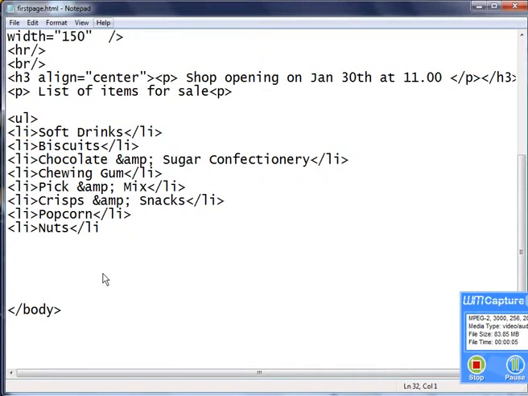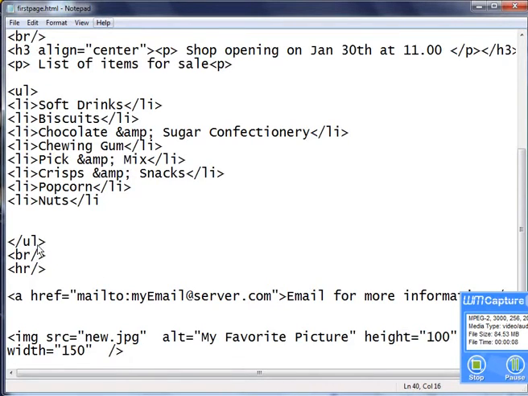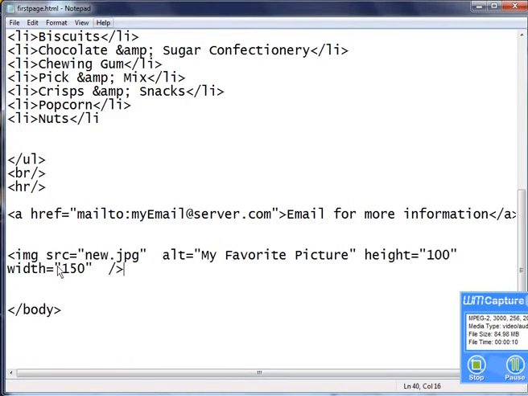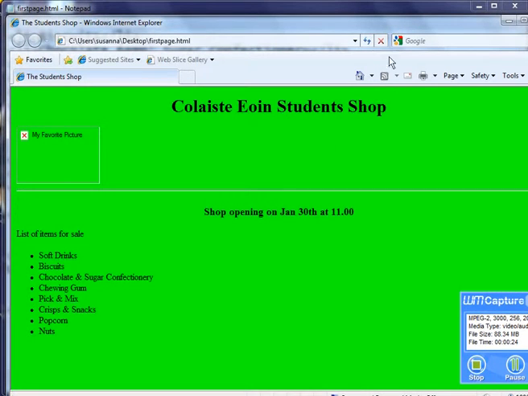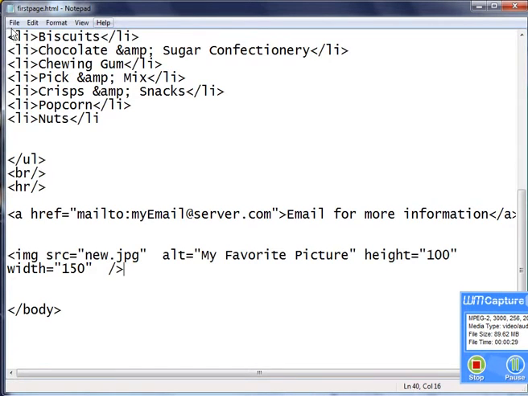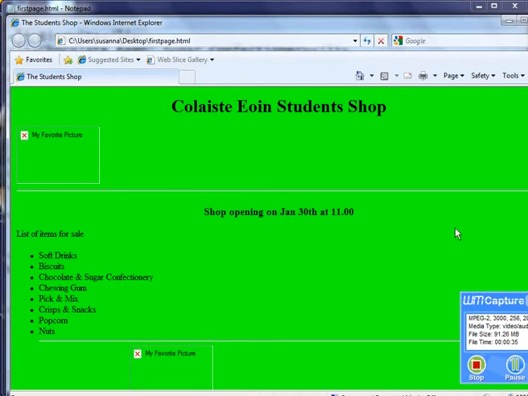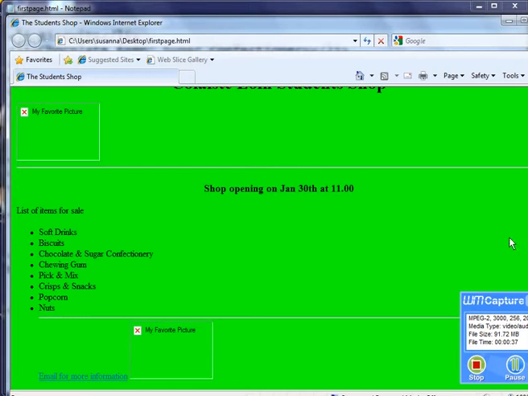This next bit of code adds two things. First of all, it adds a line break. And here we have a way of emailing the website. That's just the email I put in. And we put in a last picture at the end. So let's refresh that page. Of course, I forgot again to save, very important. Save, and let's see what happens now when we refresh. And there we see the web page is set up. There's the email for more information. And what's missing here is the two pictures.